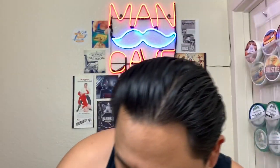Let's go in with some more. I'm really curious to see what this scent smells like. I don't know if I already showed you guys, but there you go. Gorgeous scent. Oh man, this scent brings back some memories. My mind's going through this thing. I'm remembering my grandmother. I remember driving around with my pops in his truck when I was younger. Wow, this is nice. What a gorgeous, gorgeous scent. I'm really happy I got that.